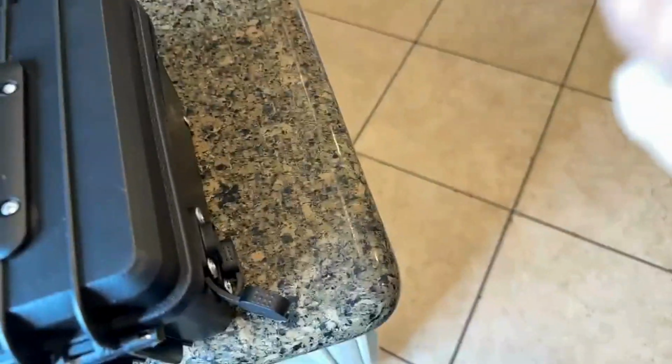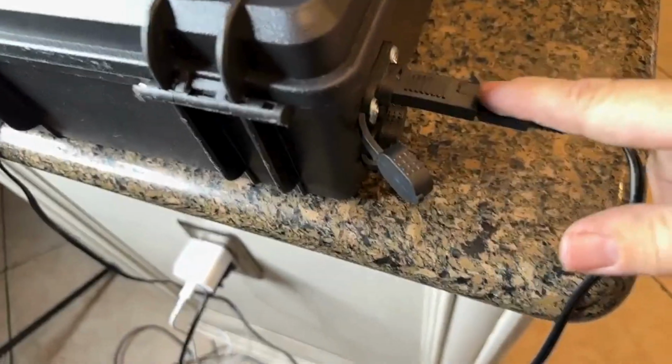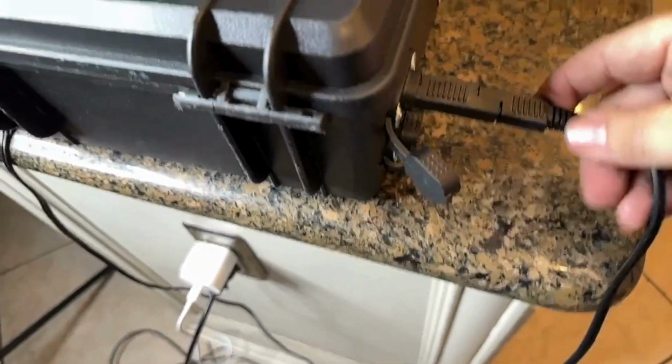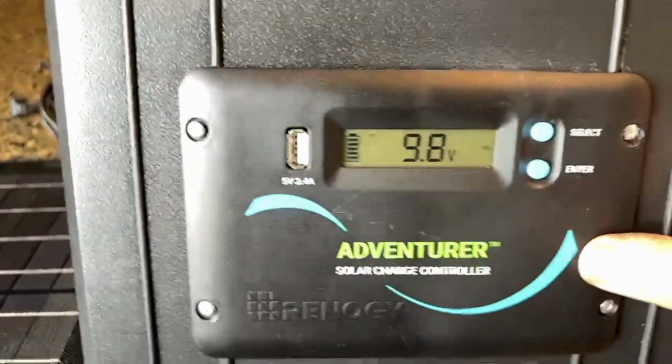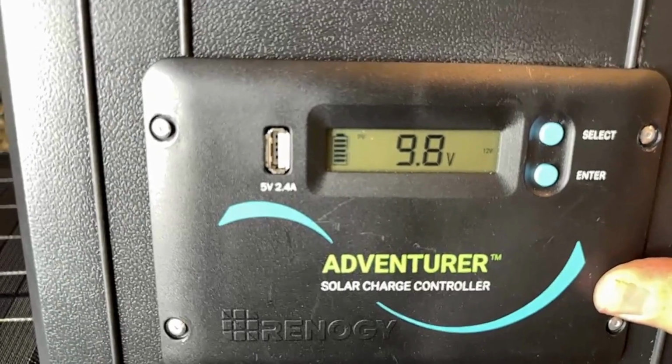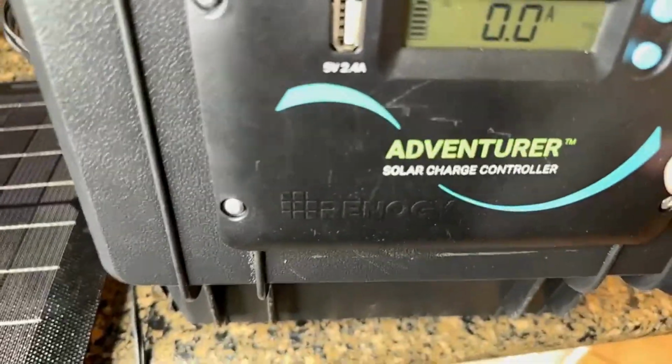But when you are outside and you can place those panels in full sun, you can use these SAE connections, and I'm using a gender changer here just to make sure the polarity is right. And I've tested this so I know what polarity needs to be, but that's a quick test. And these SAE connections, you can buy these gender changers. Those are also listed in my inbox here tonight of the different things that you can purchase through that. So anyway, this charge controller on the outside paired with this solar panel, it's going to give you a visual as to what actually is coming from the battery and how much charge and all that you get.